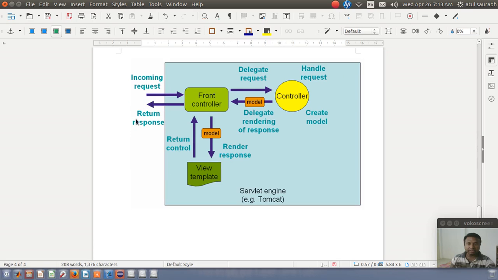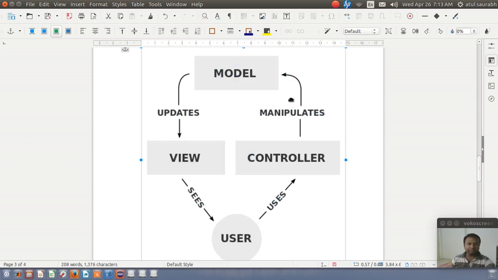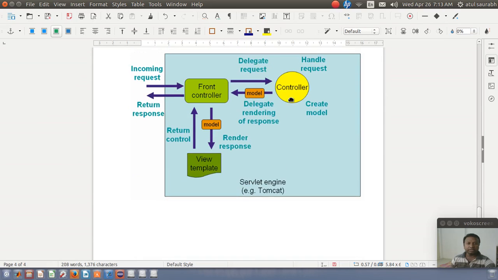So once again, if there is a request, obviously all the requests should come to the front controller. Then the front controller takes a decision about which backend controller should handle this request. So what is the backend controller? It is also a decision maker, but it takes decisions about the business logic. It is not taking any decision regarding any kind of flow. The flow control will be decided by the front controller.